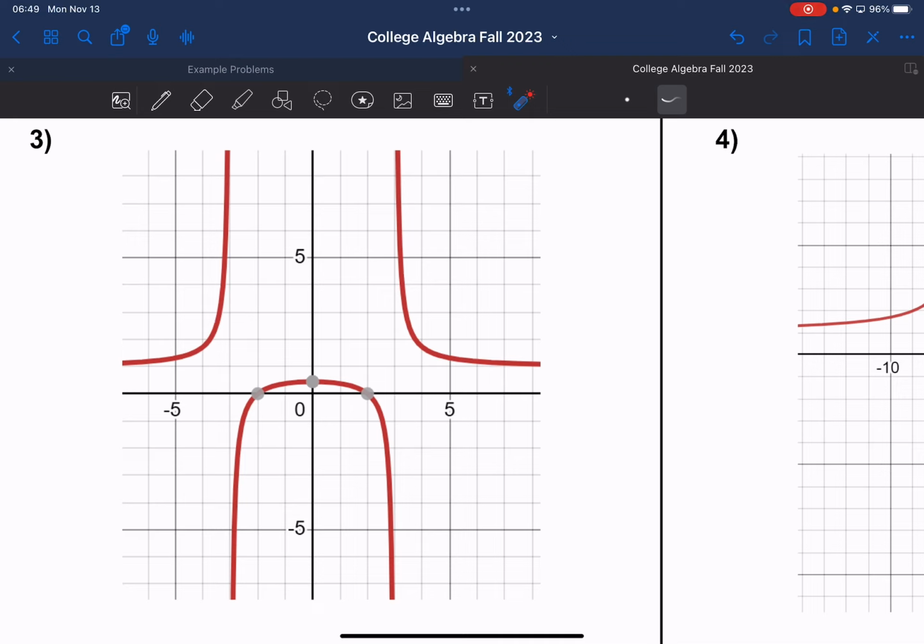How many horizontal? 1. Yep, it would just go around here. So knowing that, even though it looks a little different, we can have more than one vertical and more than one horizontal asymptote. Okay. So looking at the vertical asymptote, what's the one that's going to appear on the negative side?